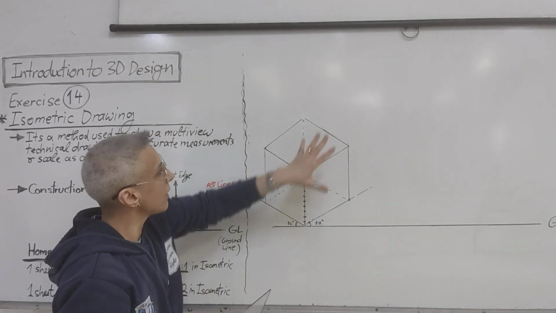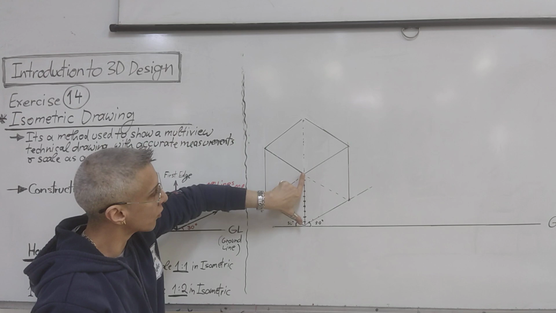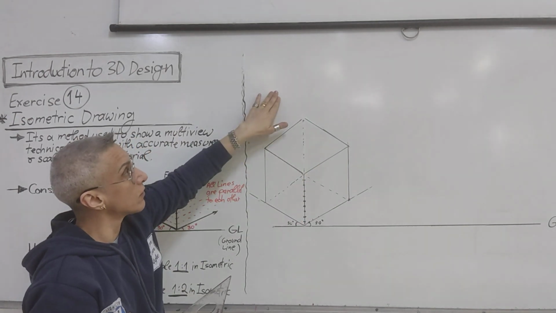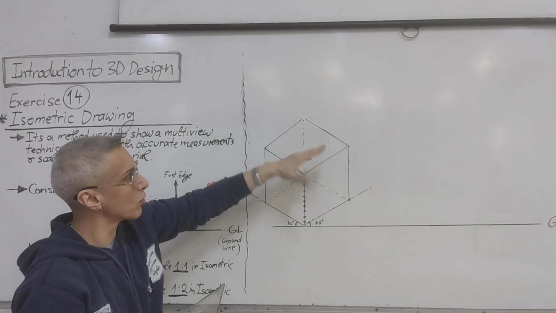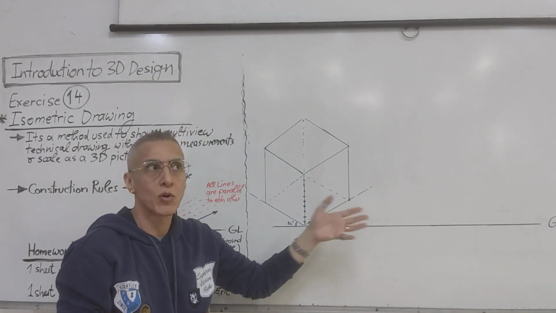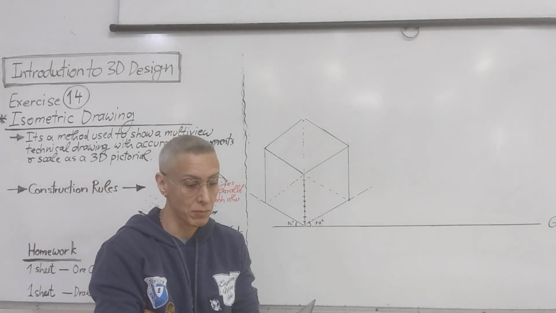So anywhere I look, I see this is a 10 by 10 cube, so here is 10. Everywhere I look must be 10, and I should basically understand. Because this is a cube, it's a very simple object. But if you have more complicated objects with details, this type of drawing becomes very important.